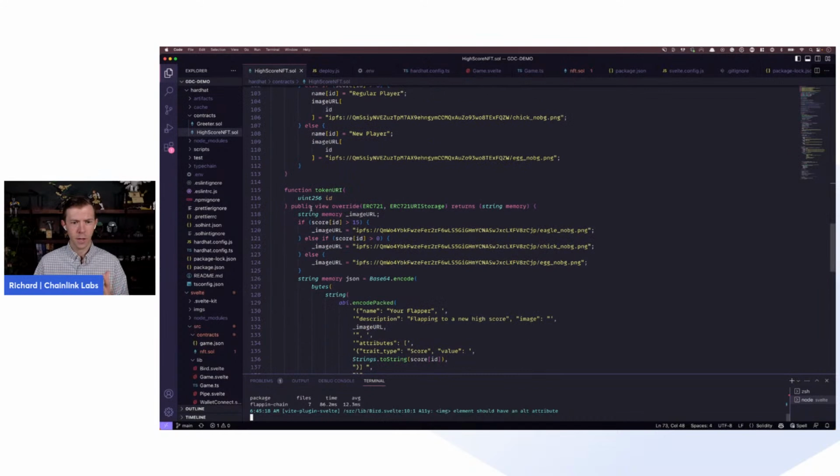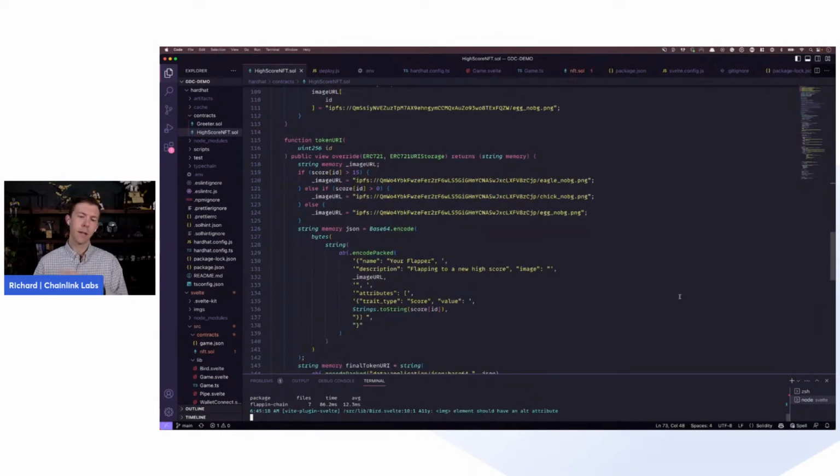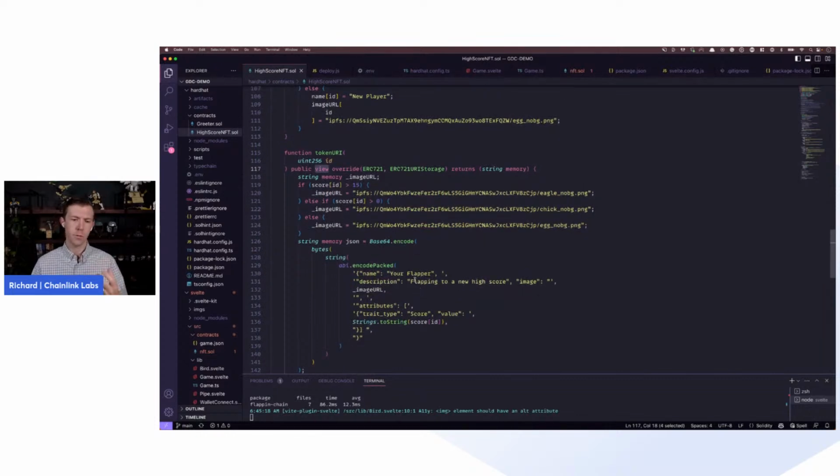So what you can do is override the token URI function, and have it create that token URI JSON object right here. And what's great is it's a view function, right? So it doesn't cost gas if you're just calling it off the blockchain. So we're setting things like the name and the image URL, and then we're using those to inform this function what the actual JSON object coming back is, which, to me, was huge.